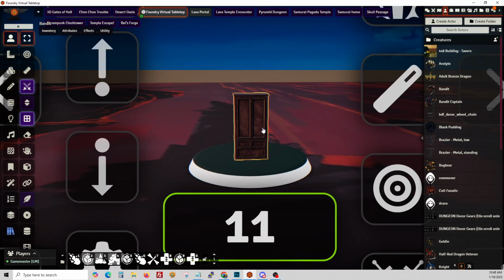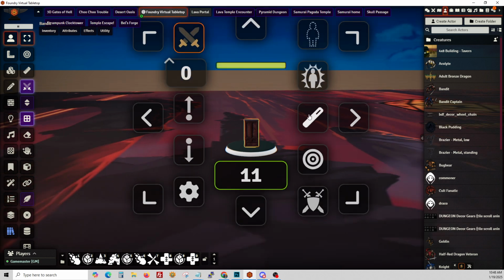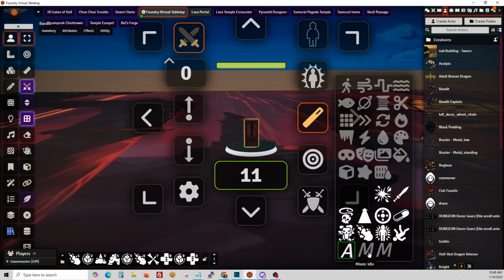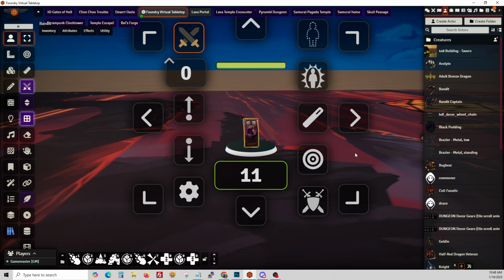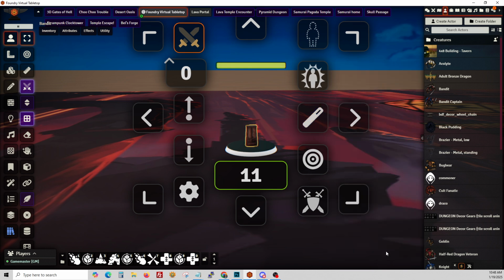And then if I go into my states, we have a mimic idle state and a morph state, which sort of morphs into the mimic.